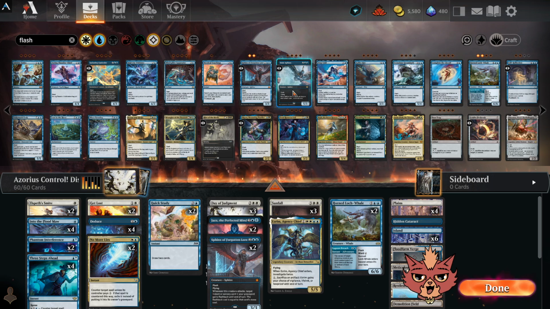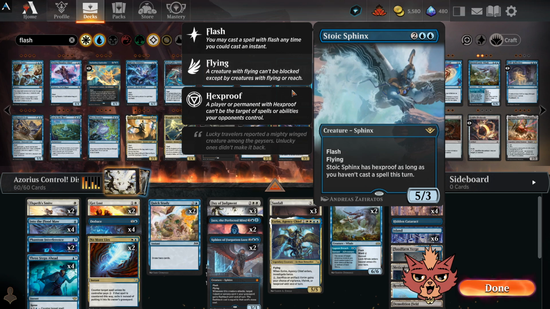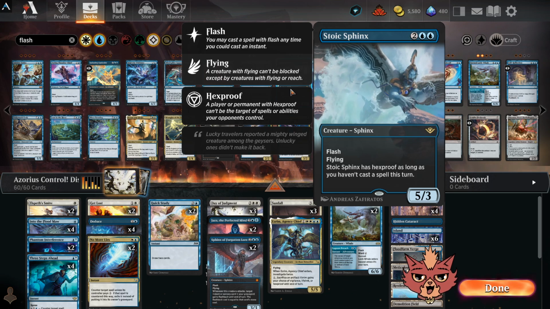Actually a lot to choose from, isn't there? What's the Stoic Sphinx could be interesting. 4 mana, 5/3, flash flying. Has hexproof as long as you haven't cast a spell this turn. That's kind of neat too, right?